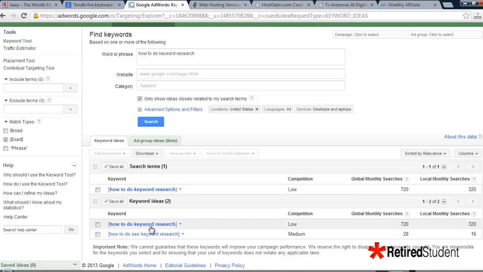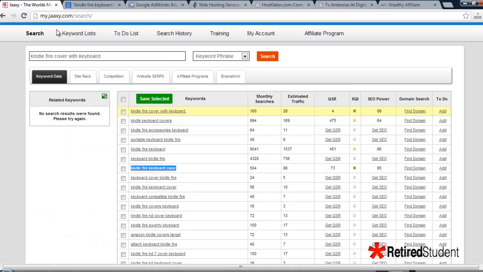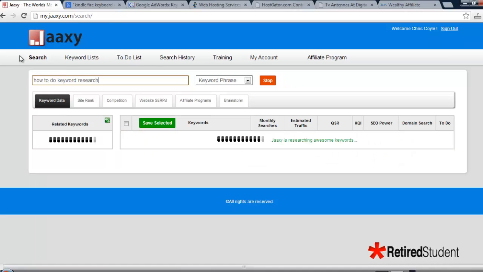Okay, so for this keyword, how to do keyword research, they're saying the competition is low and the global monthly searches is 728. Now, if we put the same keyword into Jaxie, we'll see what results it pulls back.